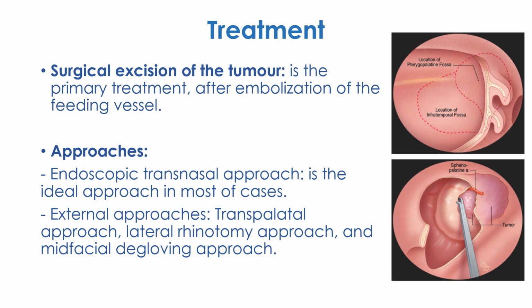maxillary sinus orifice, and then we might resect the inferior turbinate and remove the whole medial maxillary wall to get a full view of the posterior and lateral maxillary wall, and then we start removing the bone above the tumor in the posterior maxillary wall and lateral maxillary wall to get a full view of the tumor, and then we get the whole tumor removed through the nose endoscopically.